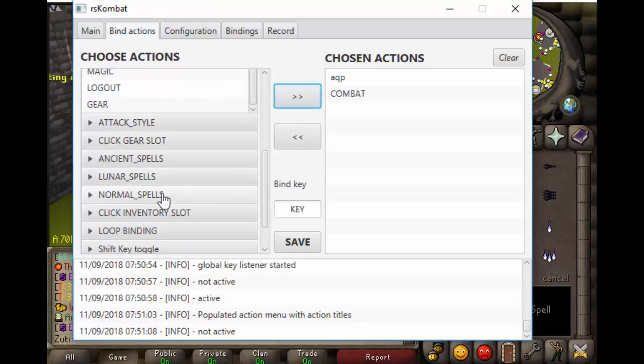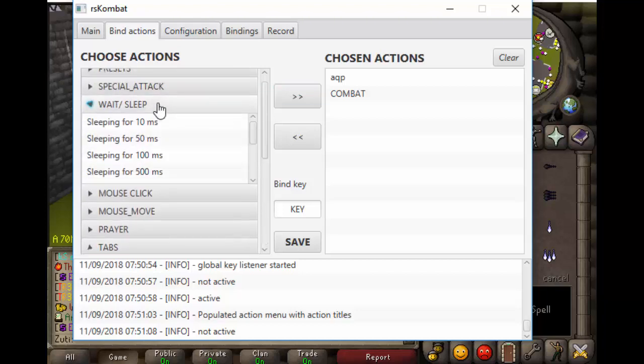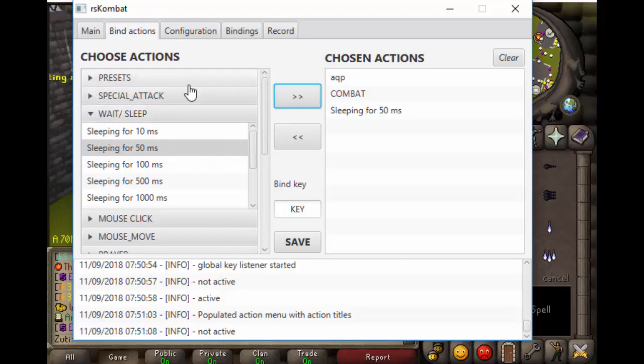I'm now going to put a little wait in, because sometimes RSK moves so quickly that the client itself doesn't keep up with you. So if in doubt to start with, just to check if it works, add some waits in and it will help you a little bit. You can always get rid of the waits later, but just for proof of concept, I'd really recommend putting waits in.